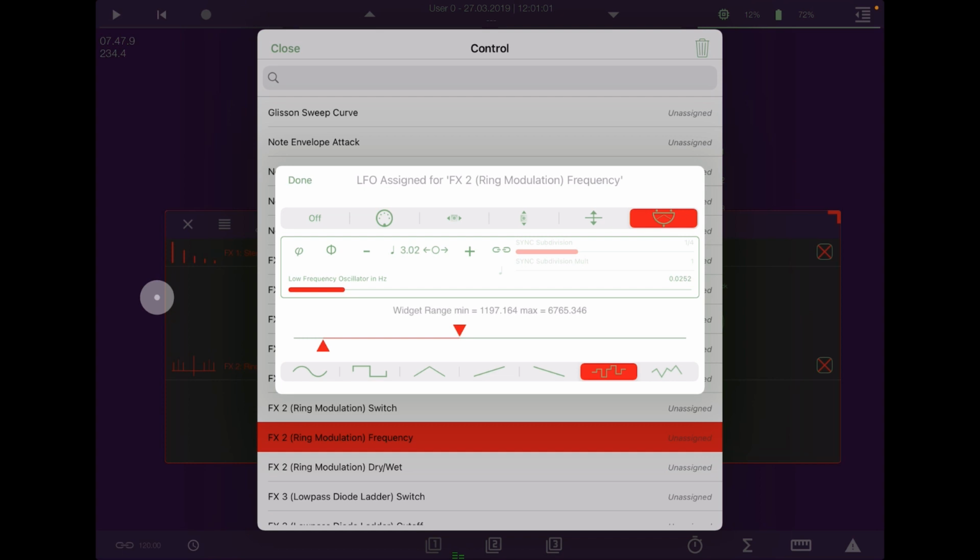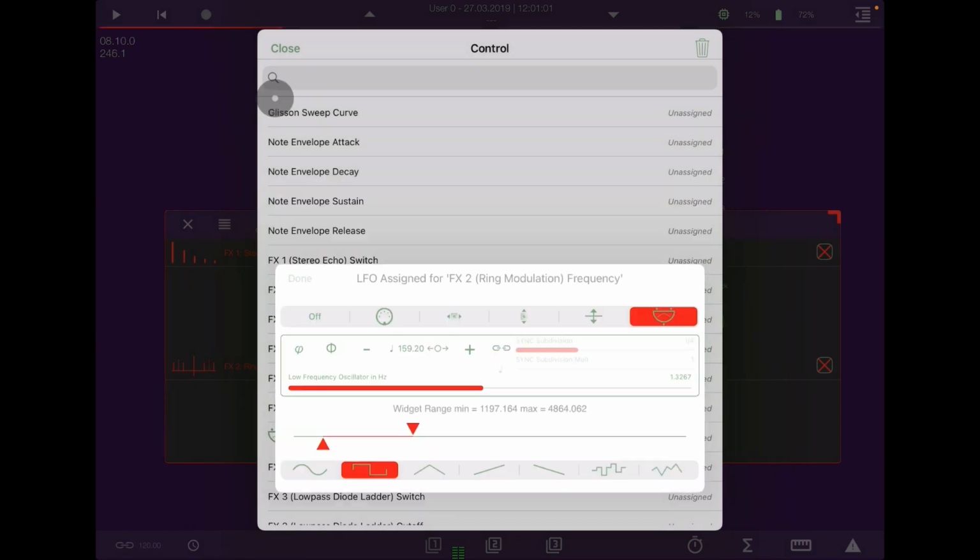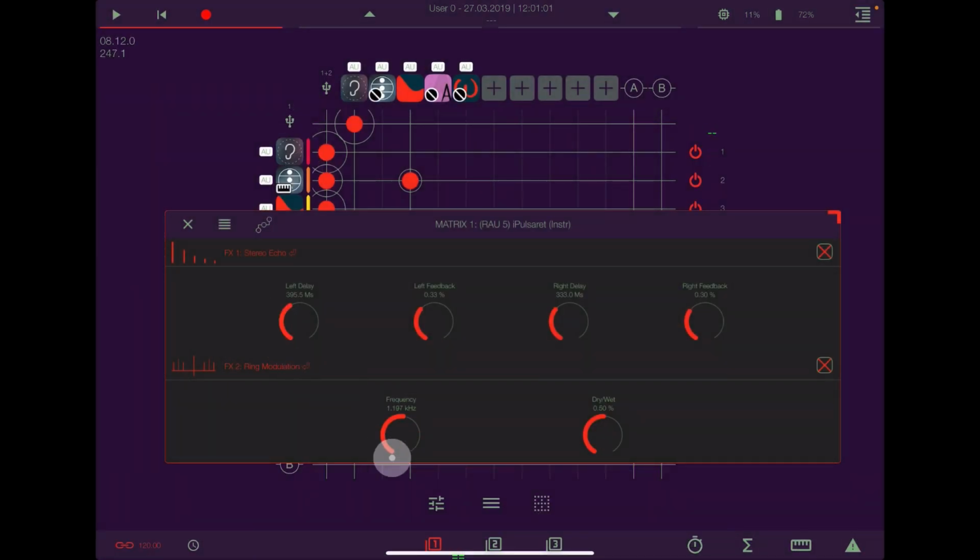Speed. So when you're happy, just go done, close, and you'll see down there the modulation happening.